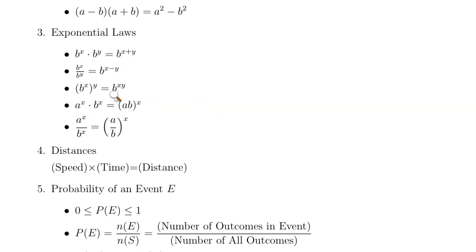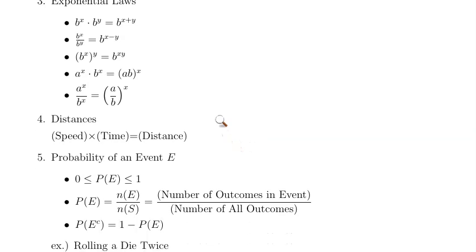All right, and the next one is a little bit different. If you have different bases but the same power, since we have the same number of factors, we can go ahead and multiply a and b first, and then raise it to the x power, since each of them has x of those. The same thing happens with division if you have different bases but the same powers. You can do the division first and raise the whole division to the x power, right? So those are the exponential laws, right?